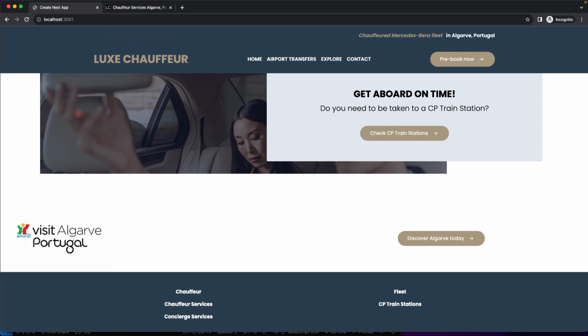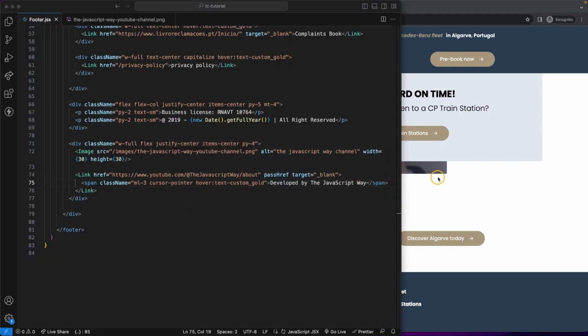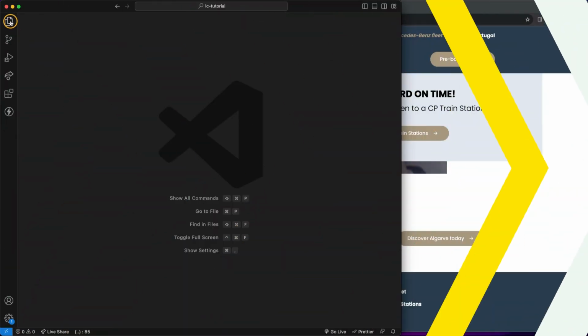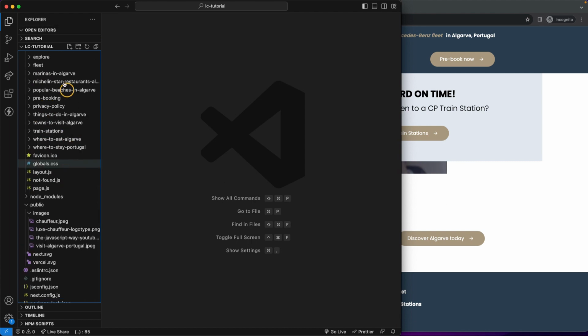So I need to fix that on both places. So I'm going to go to our code, and we need to go back. The footer is done, okay? The footer is done. So let's go to that component, which was visit algorithm something.